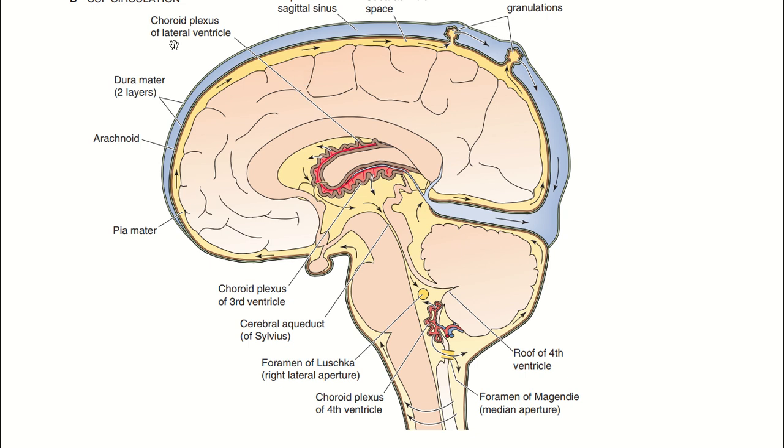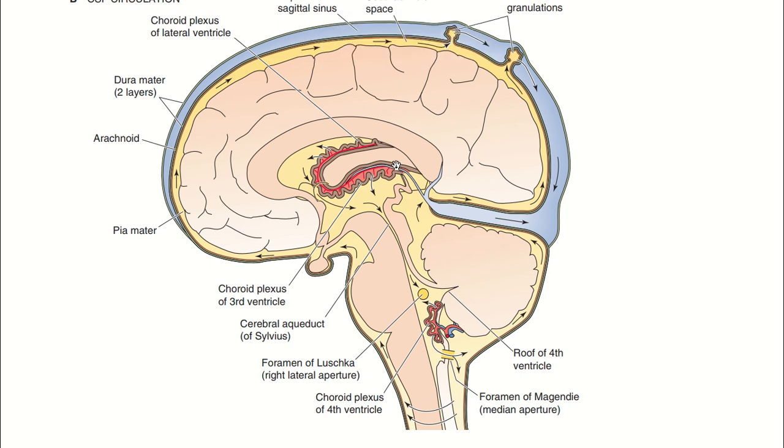So take note of this. Not all of your CSF will remain in the brain. Some of it will go into the spinal cord, and then it leaves the ventricles via these foramina, enters the subarachnoid space, that is about 120 mils, and then the 30 mils will remain right in your ventricles. Good, good, good.